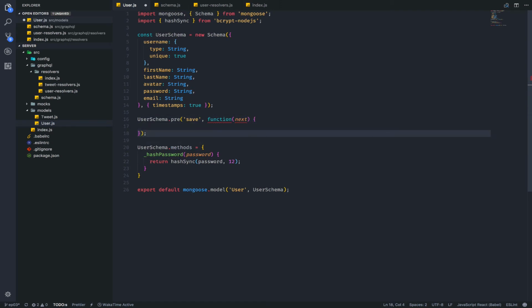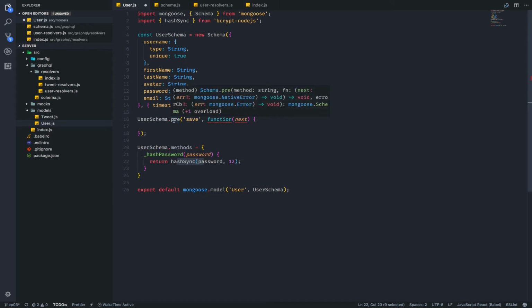So here, finally, every time I create a user, I don't want to manage creating this hash version myself. I want my app to make it automatically. So what I can make use of is a pre-save method. MongoDB has some hooks. Here it's a pre-hook, which means before something happens. Here I'm saying that before this schema, the user, is saved, I want to do something.